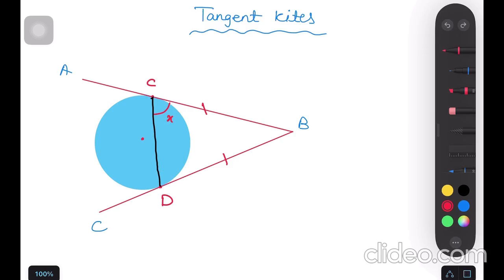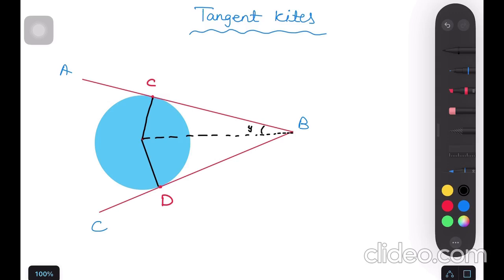First thing. Second thing, if we draw a complete kite of these two tangents, kite means, again, if we make it something like this and we join something like this, it will be in the shape of a kite. And if I draw a straight line connecting the center of the circle and the point which is intersecting outside, these angles will be bisected. What does this mean? That this angle will be bisected.